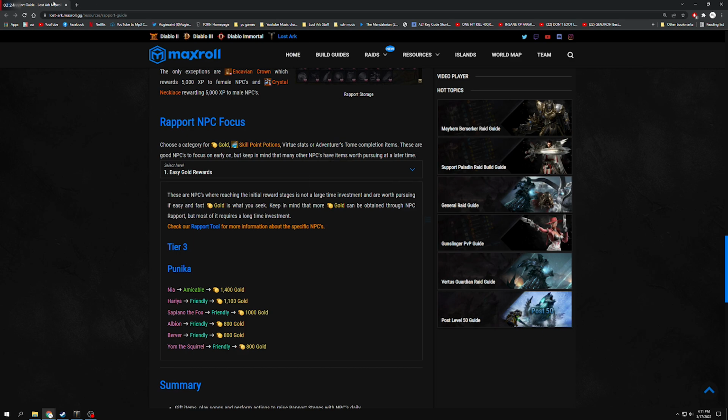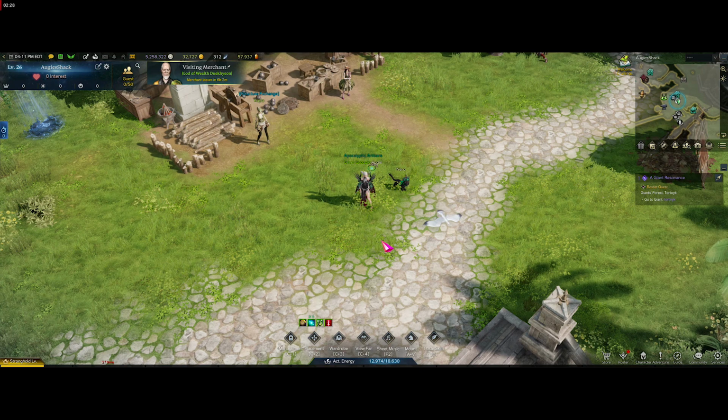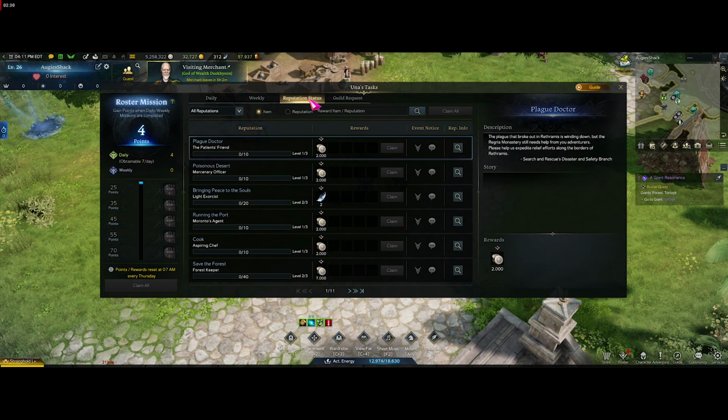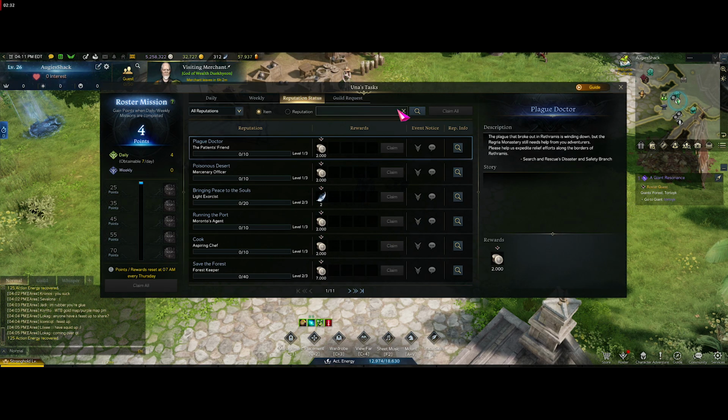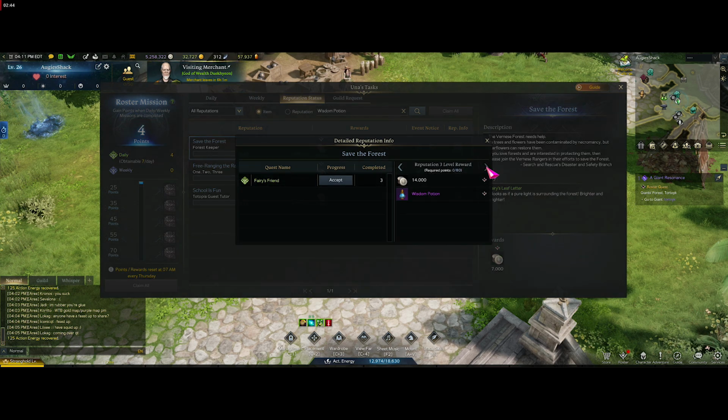And then another one that I almost forgot, in game I'll show you, is you come over to your Una's dailies. So press Alt J and you go over to reputation stats. And then over here, you can actually type in the 4 different stats. So we've got wisdom, type in wisdom potion. And they normally have about three to 4 each. So you see, these are all ones that you can get for wisdom potions.